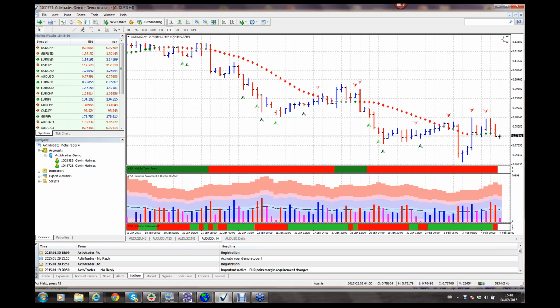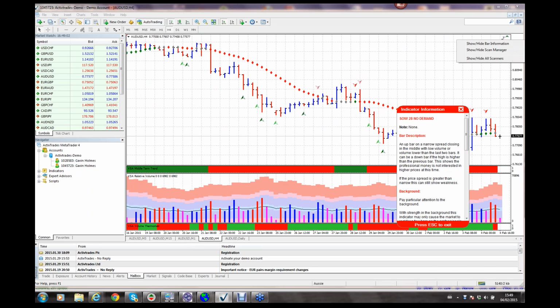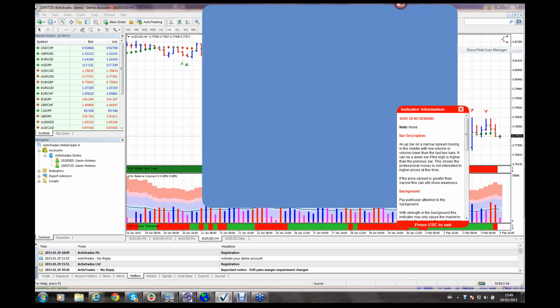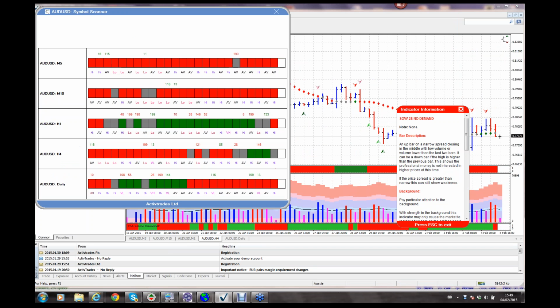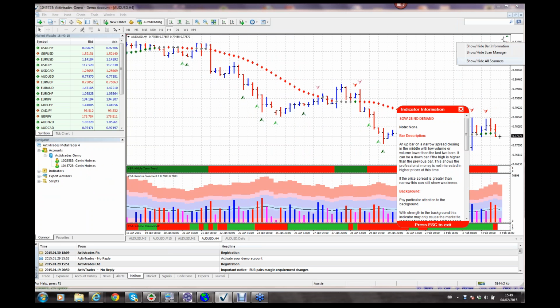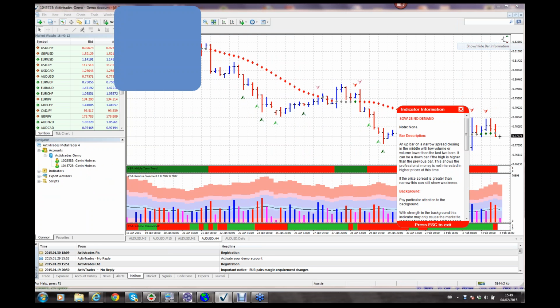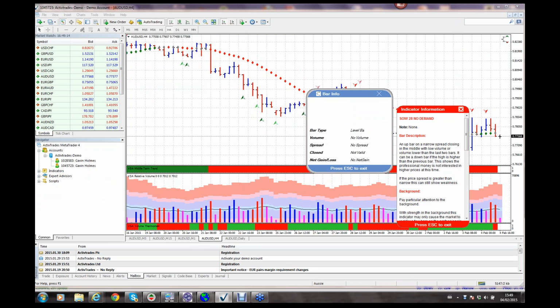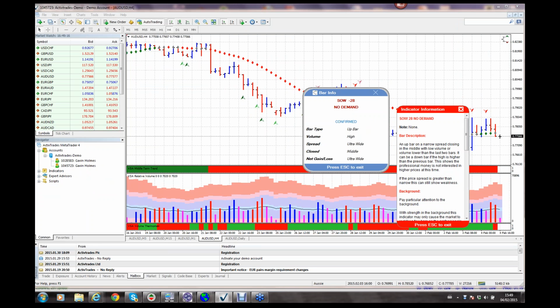I mean, this is the reason we sent the alert out, guys, as well on the 4-hour chart. Look, what have we got here? No demand. Okay, which you can see here. Okay, so here it is, a confirmed sign of weakness. Then over here, more confirmation because the next bar is down. So a confirmed no demand bar.